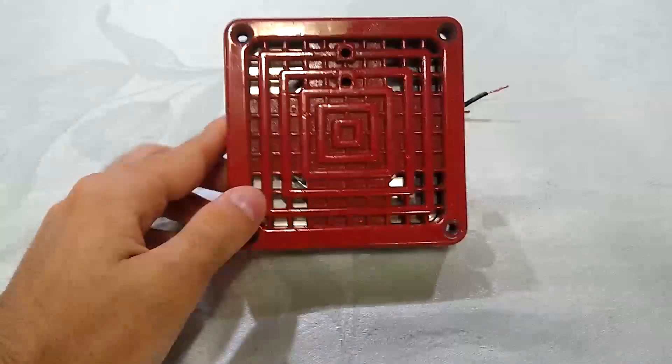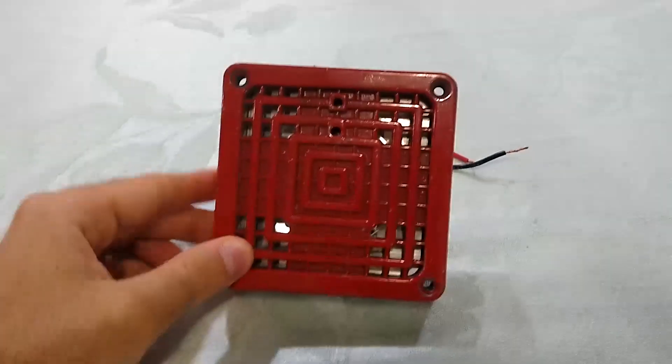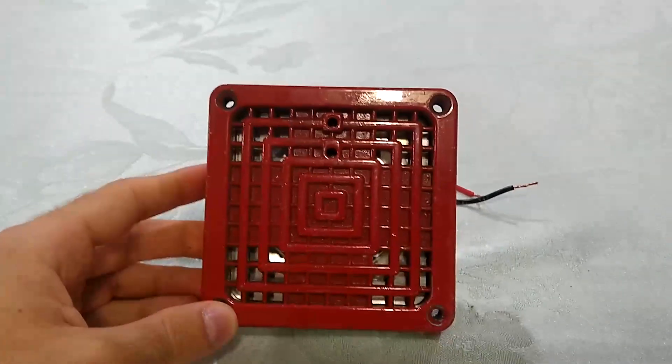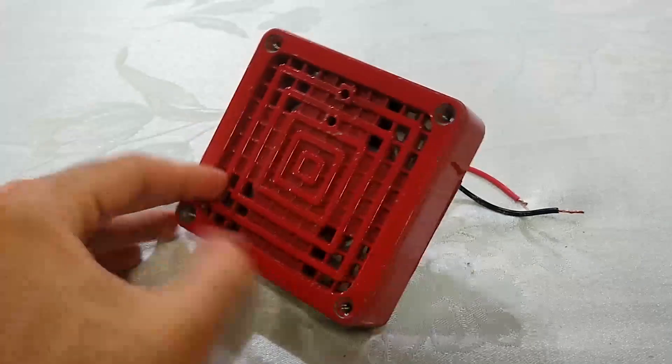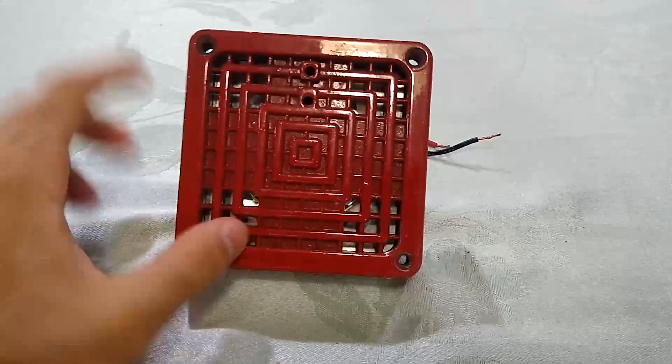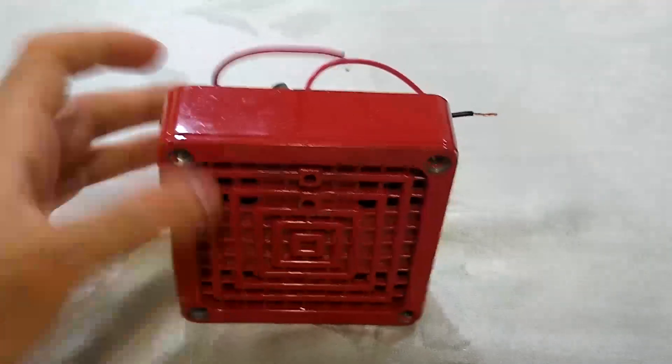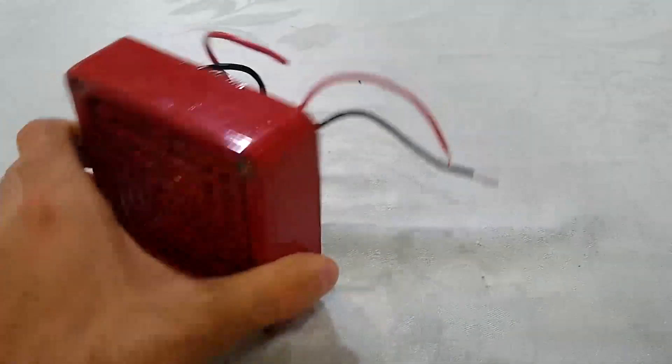So I was finally able to get this in perfect working condition. It sounded extremely loud — as loud as the other two 9806s in my collection, which are the B2 version. This is the B4 with the extra reinforcements right here. But yeah, I was able to get this thing working. So now let's hear it go.